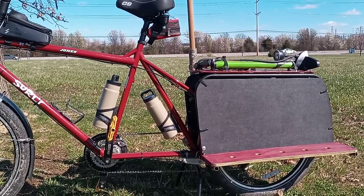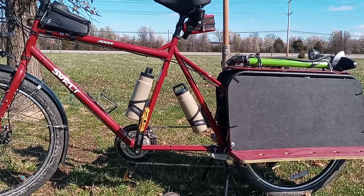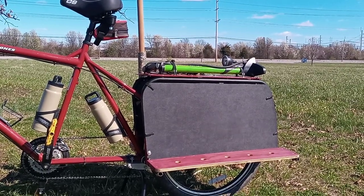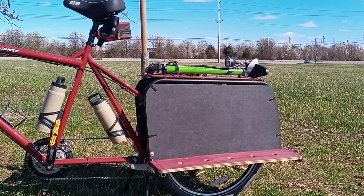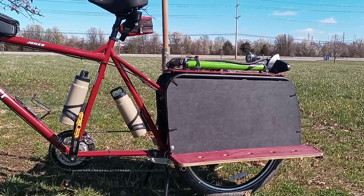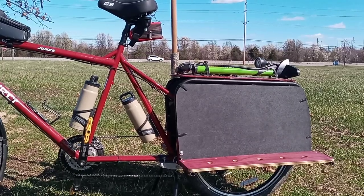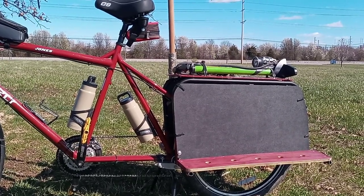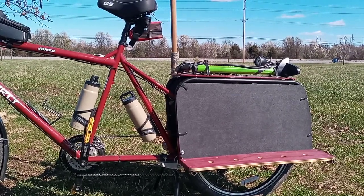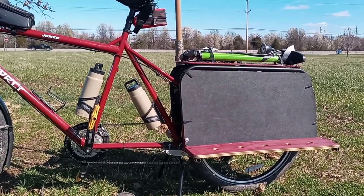If you watch my earlier video from two years ago, you can see all the upgrades I've done to it. I haven't really done anything else to upgrade it except maybe those black panels right there that I built. I stopped using the Big Dummy bags — not that there's anything wrong with them, they're actually very excellent. I have the version one bags. The new Big Dummy coming out this year has version two, which I do not care for based on the pictures I've looked at.